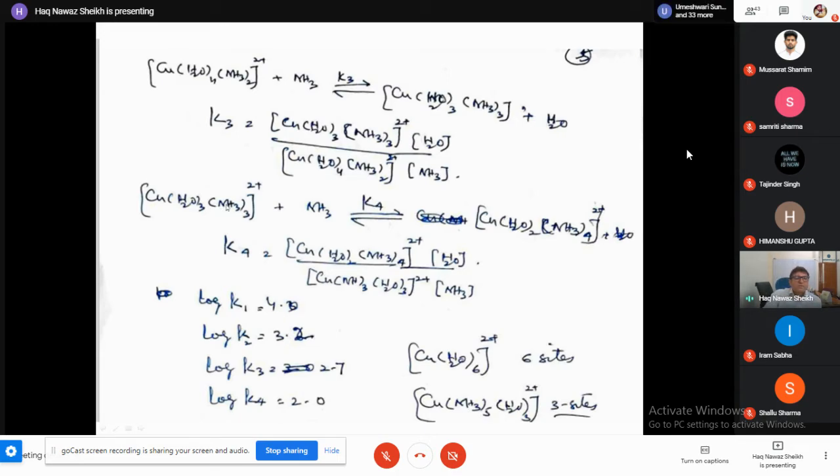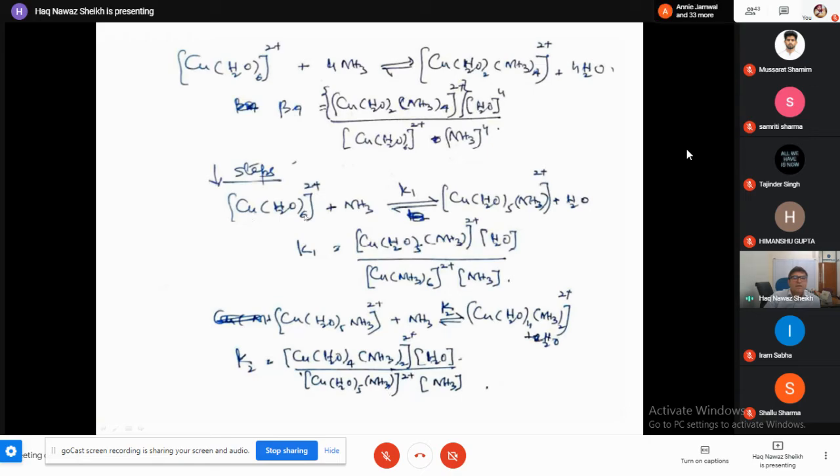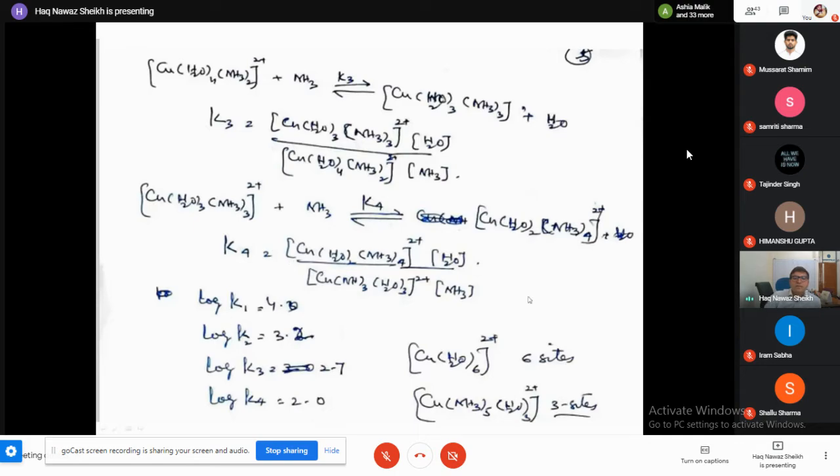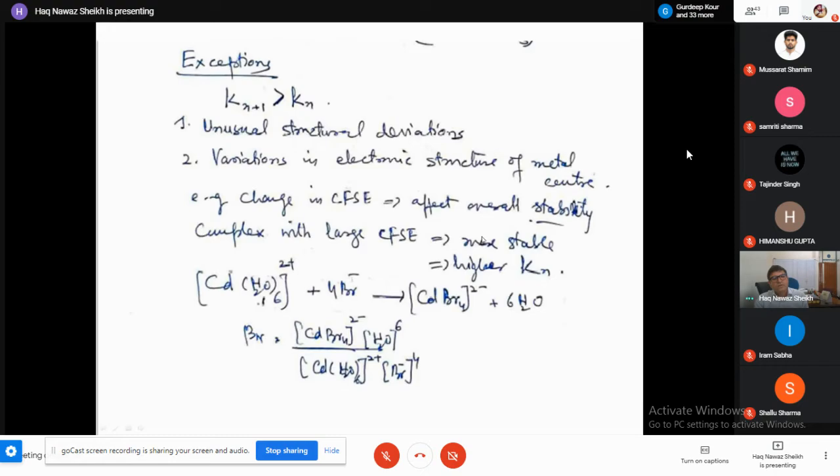Up to that, this is the complex, the starting material, plus ammonia. The next complex that is formed is ammonia plus these 3 water molecules lost. Not only one, but these are also literally lost. So there is a huge structural change at that point. Initially the copper complex was hexa aqua, an octahedral complex, and ultimately you form a tetraammine copper(II) square planar complex. So when there is a huge change in structure, that step has a quite large equilibrium constant.